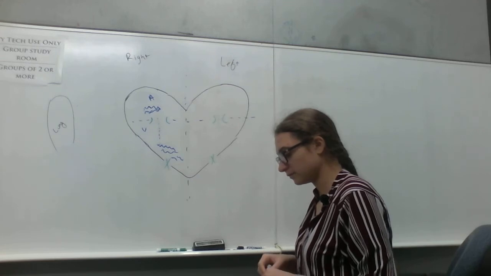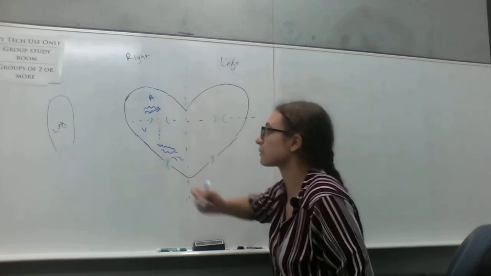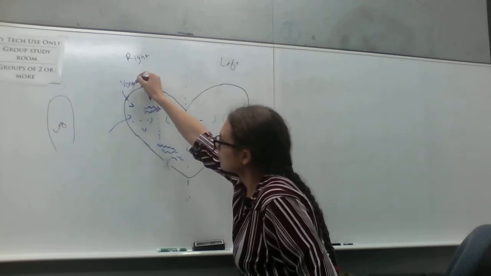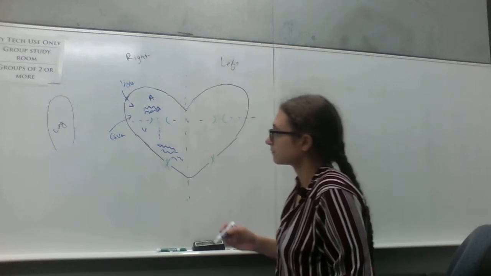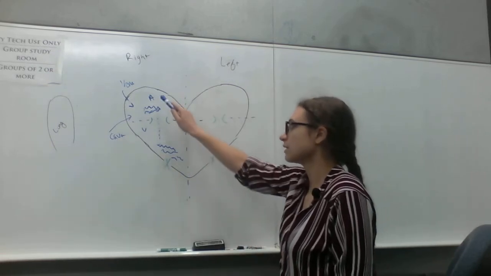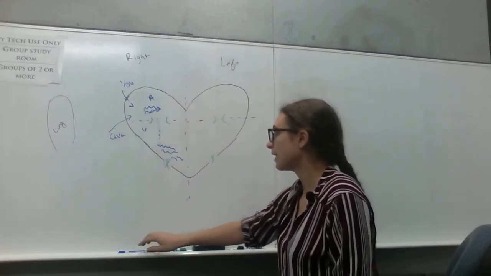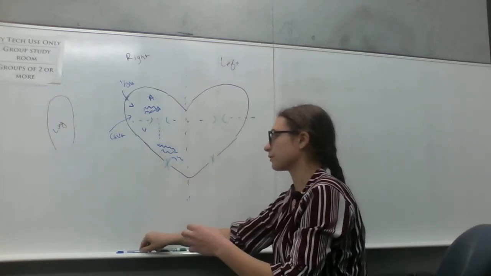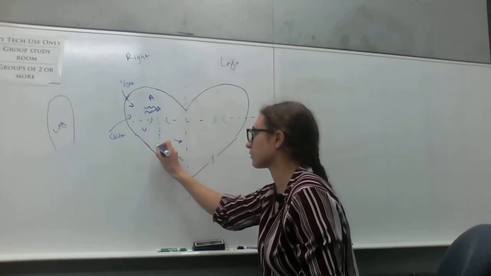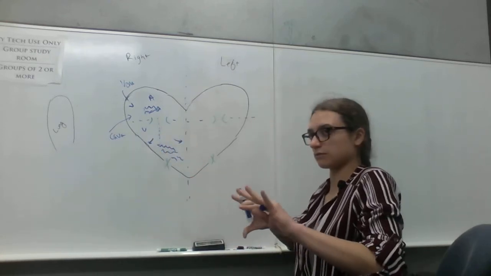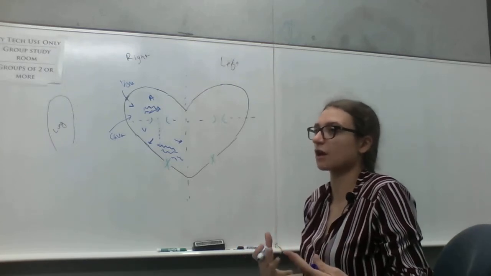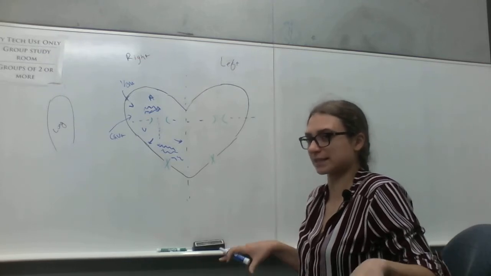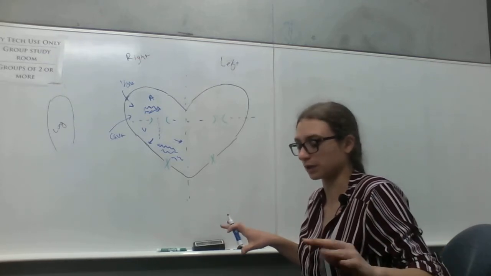So it's from the right atrium, because this is where the vena cavas come in. So it's dripping from the atria to the ventricle. And then the pressure in the ventricle is going to increase and push against the walls, because the heart is made of muscle, but it also has a lot of nerves and stretch fibers, so the heart can sense it getting bigger, kind of like a balloon, you know.